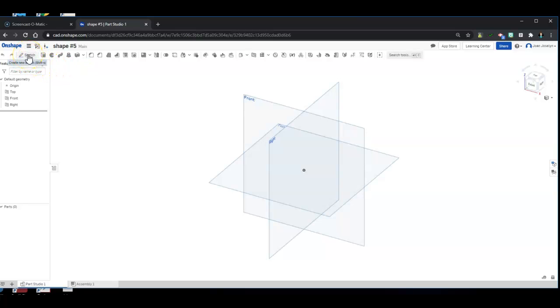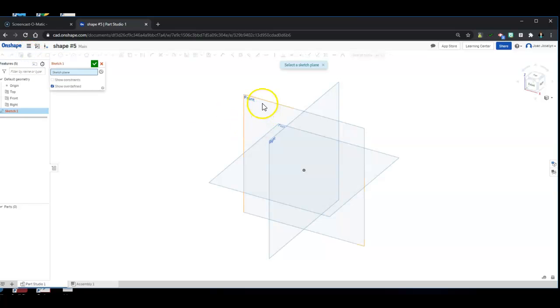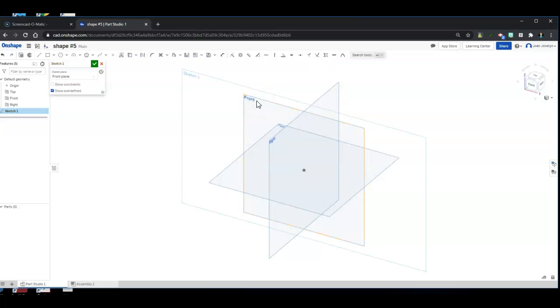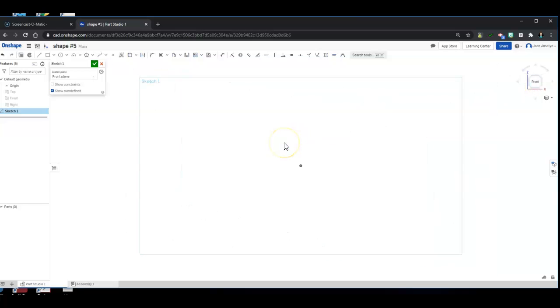Hit the sketch tool in the top left corner and click the front plane. Left click gives you sketch number 1. Come over to the left side and hide the eyeball icons for top, front, and right so that we can see a little better. Come all the way across your screen to the view cube on the top right. Hit the word front. Place it in front of you. We're going to get off the plane at some point here, and that's okay.